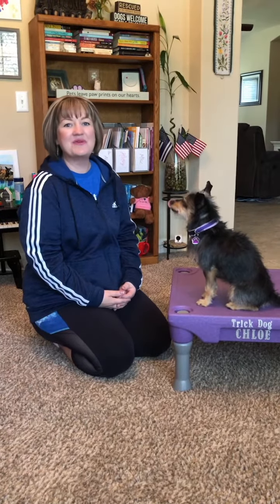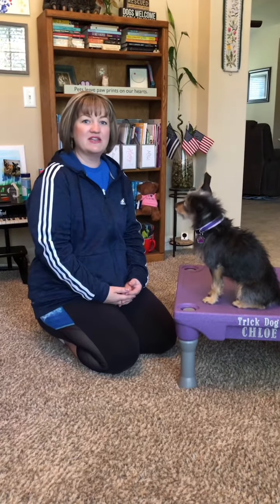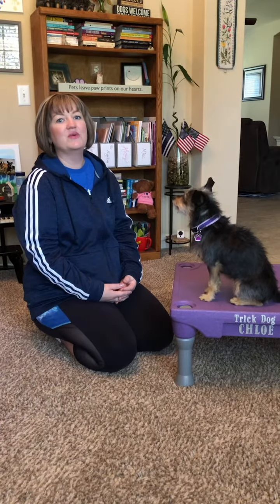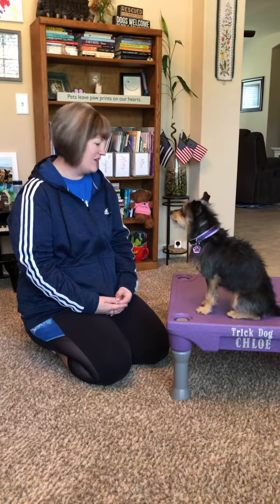Okay, so now we're ready to learn the spin in a circle trick. Just like with the shaking of the left paw and the right paw, we're going to learn how to get the dog to spin in a circle to their left and to their right. To complete this trick, we're going to have a treat in one hand, and we're going to use a method called luring. Luring, if you remember, is when you are directing the dog with the treat in your hand and their body will follow where their nose is headed, and that's how we're going to learn this one.